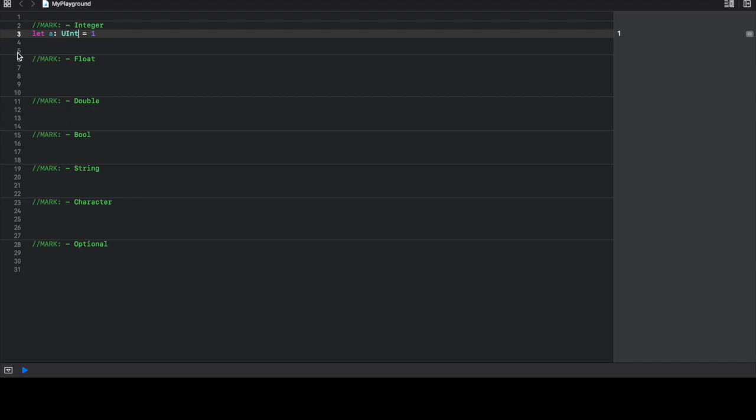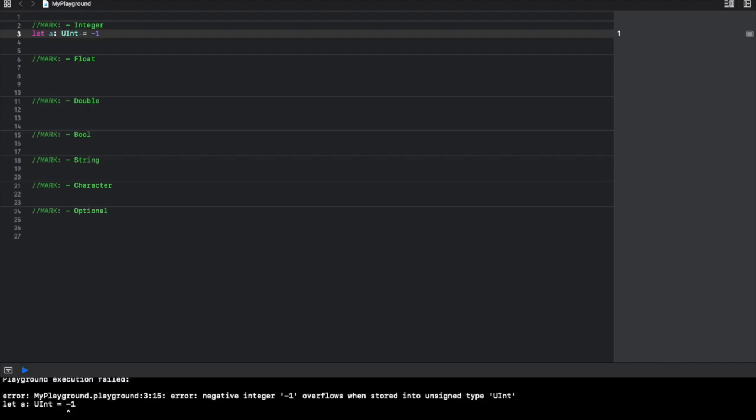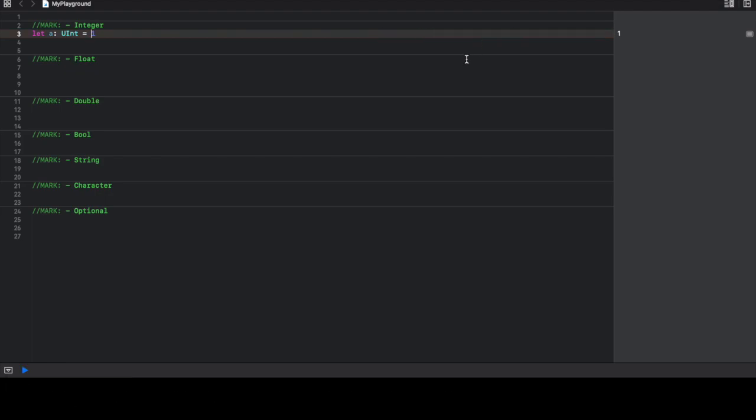You can also have what's called an unsigned integer, which essentially is only positive numbers. So if I said that was -1, it's going to complain because it's unsigned. The reason for that is that 32-bit and 64-bit integers only cover a certain range of numbers. There is a limit. You can't go off to infinity. The reason you'd want an unsigned integer is so that you can use all those numbers just on the positive side of 0 and not on the negative side. So if you needed to access a high number on the positive side, you would use an unsigned integer and not a regular integer.